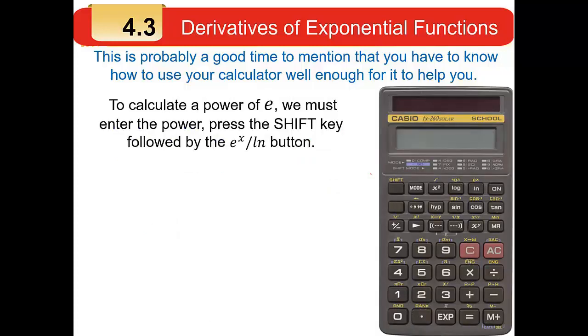Okay, we're talking about exponential, so the base e obviously comes up. And if you ever want to calculate a power of e, here's how you do it. You enter the power, then you press the shift key followed by that button that's got ln on the face of it and the e to the x above. And you can see it on the actual calculator I've displayed here.